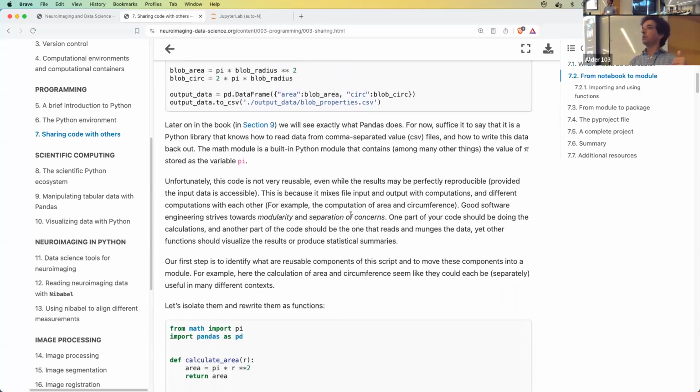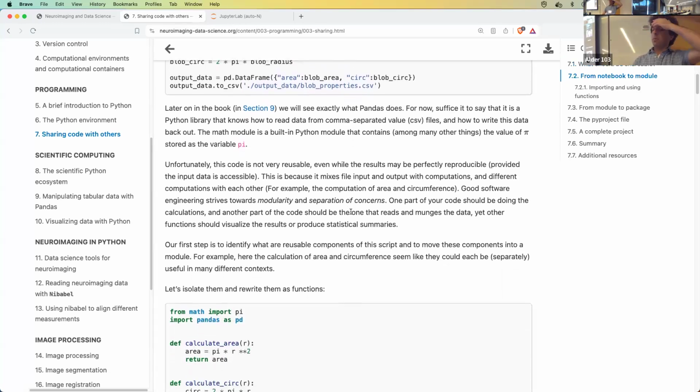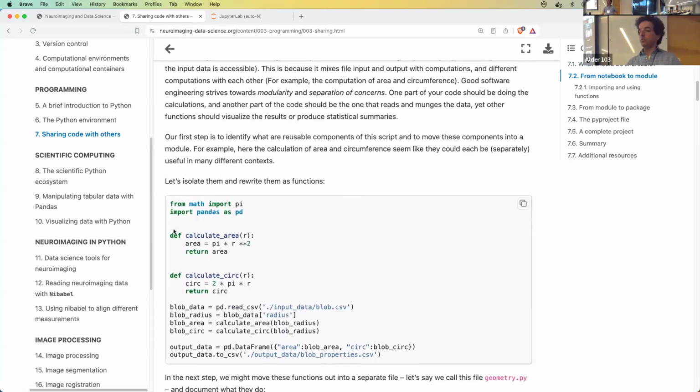So that's a really good first step towards modularity, is to define functions at the top of the notebook and then use the functions later on. One of the benefits of this is that these calculations can be reused multiple times within the same notebook. If you're doing the same calculation again and again, you don't need to copy and paste this bit of code. Instead, you have a function, and that function can be reused.